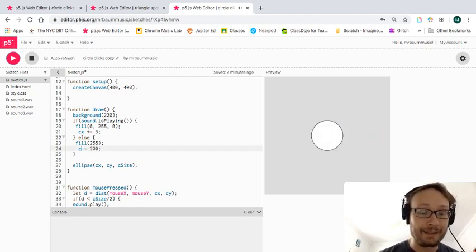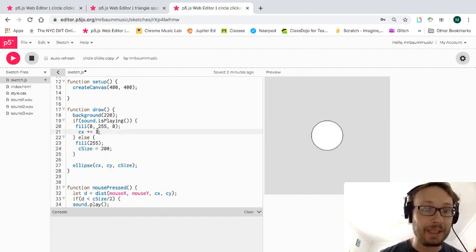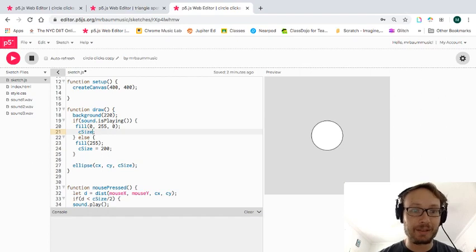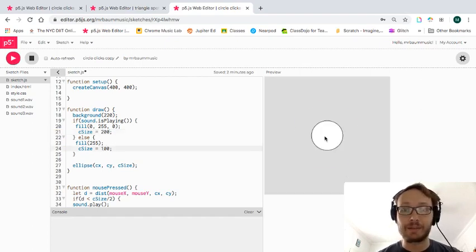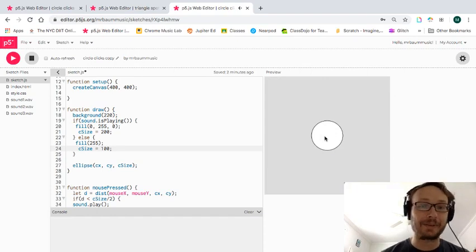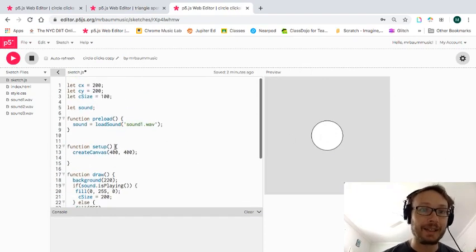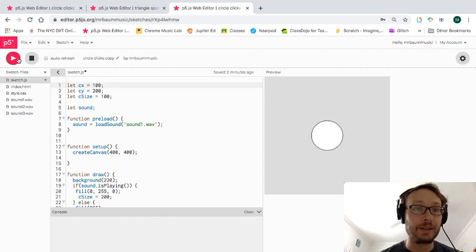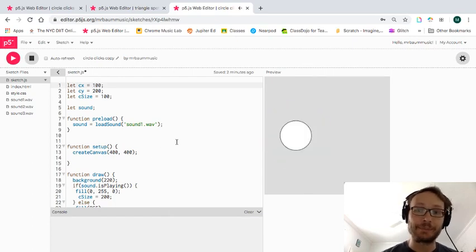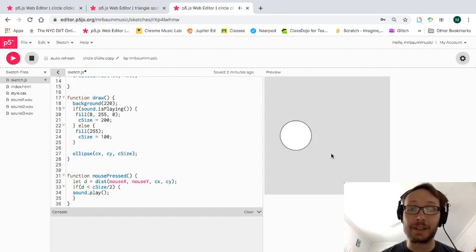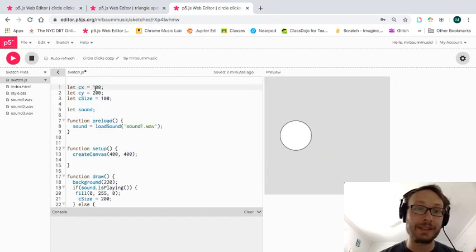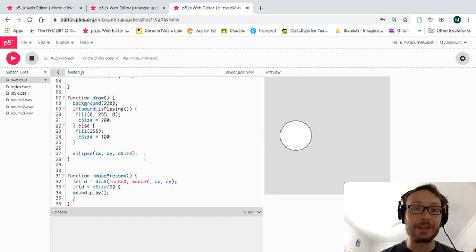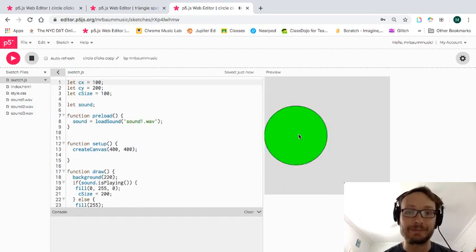I kind of like the size. I kind of like it just getting really big immediately instead of the animation. But I just showed a few different ways we could do that. So I'm going to go back to 200, set the size to 100 like that. Okay, so boom. Since that sound is sort of interesting like that, I think what I am going to do, though, is I'm going to move this over. Okay, so I have that. And notice everything worked, okay? Since I have this variable, I only had to change this number, and this distance function still works. Everything, the ellipse, everything changed just with that. So one of the benefits of variables.